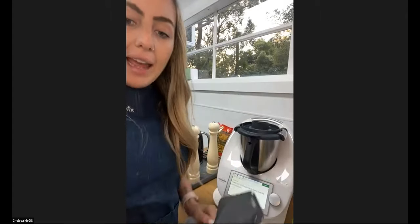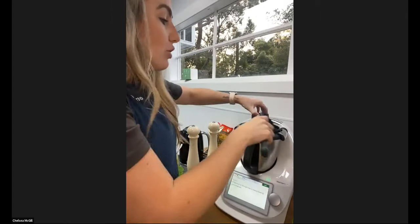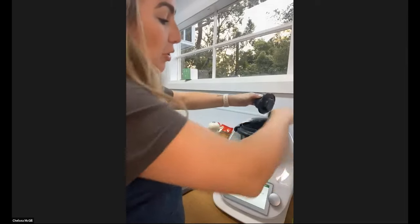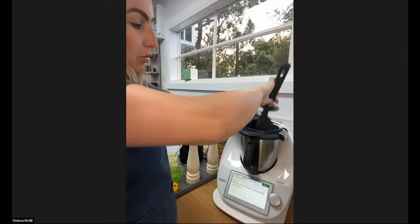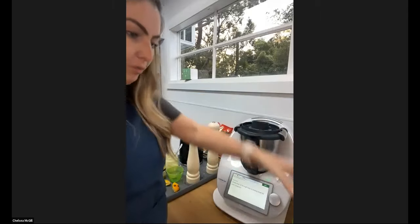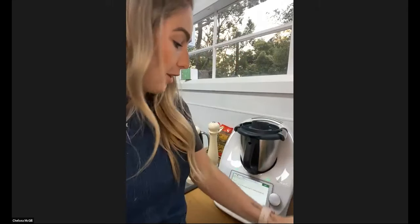So when you make mayonnaise, it has an egg in it. Generally, you use a whole egg and then your grapeseed oil. You never want to use full-strength olive oil because it will taste really strong. This recipe asks for light olive oil, but I used grapeseed because that's what I had in the pantry and that's going to work perfectly too.